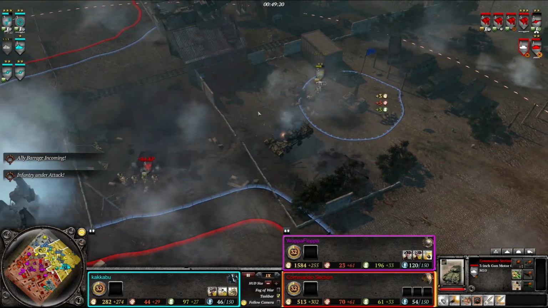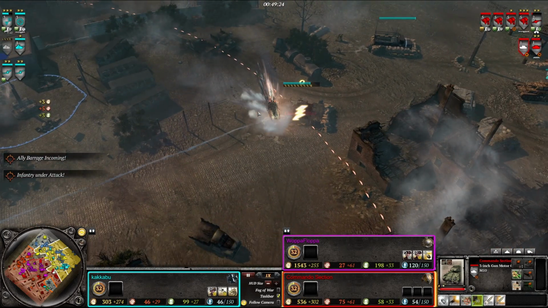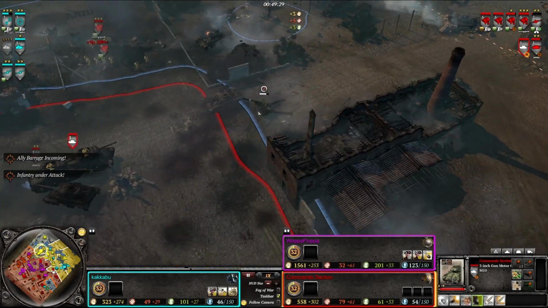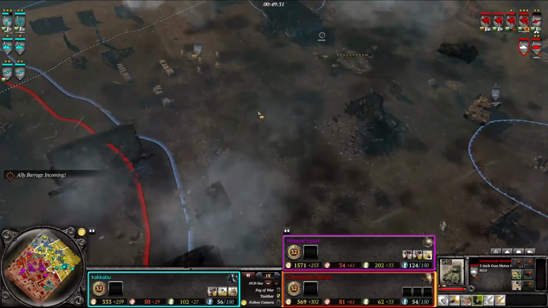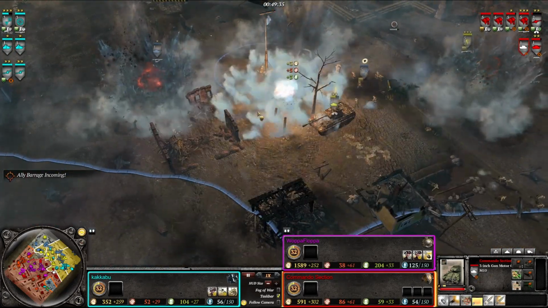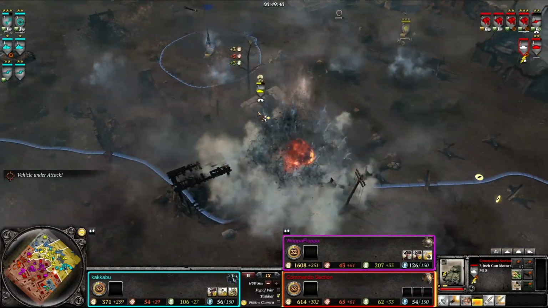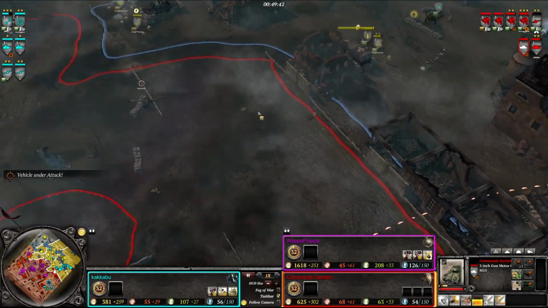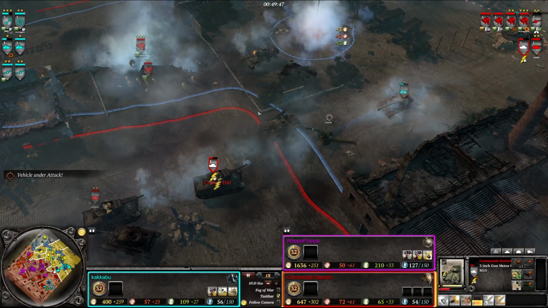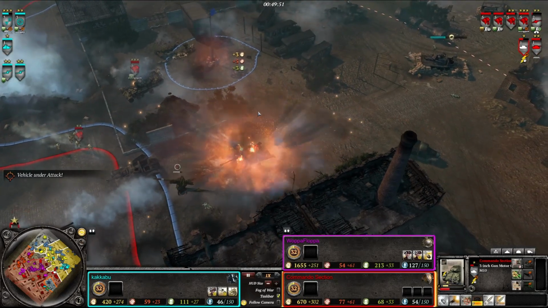M10s are threatening the forward flag HQ of the Waffen-SS. And it's destroyed, they cannot get Panthers anymore. They killed the gun on it, which will make it easier to approach. Lots of rockets. And meanwhile, the Americans are able to push up down here now very efficiently. Okay, so that Panther fell.